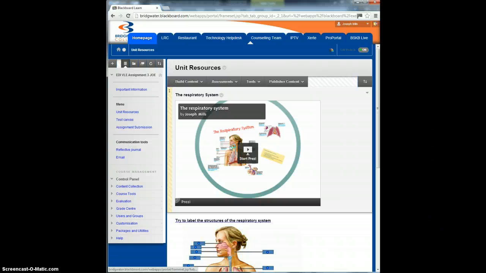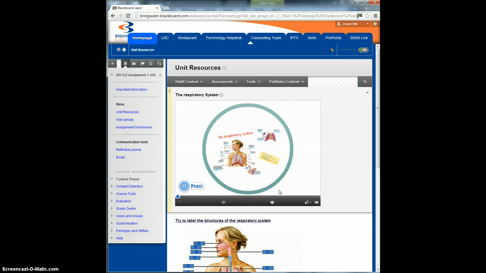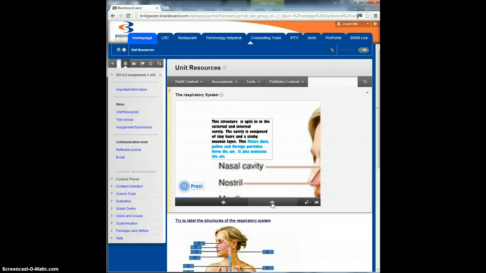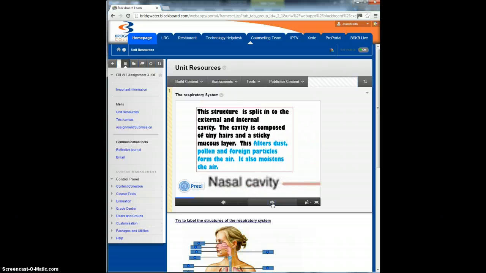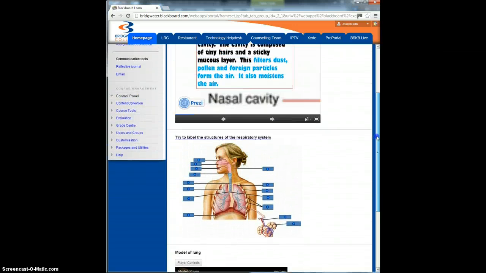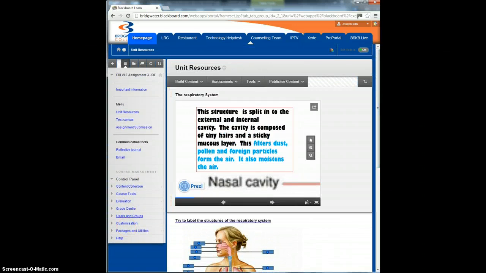I've added a Prezi because I believe it's got a bit more of an interactive feel to it compared to something like a PowerPoint. The reason for this is purely because of its transitions between different slides. It makes it more engaging for those visual learners. Also on here I've been able to make it quite visually stimulating, so it's not boring to look at. And if you look on my actual page as well, you can see that again it's very visual. It's going to catch the eye of the learner and hopefully engage them and create a more independent learner.